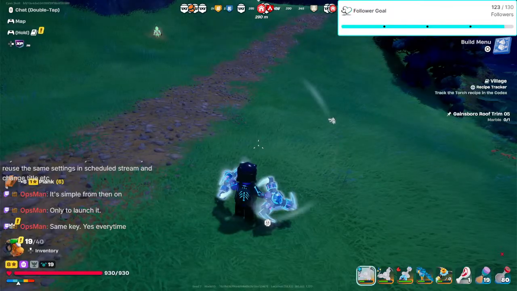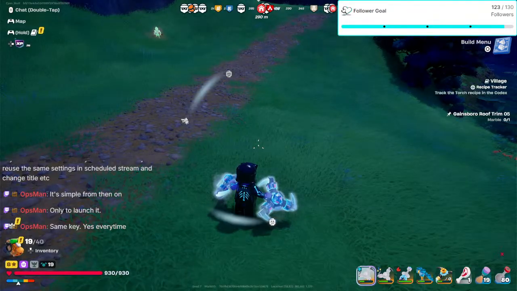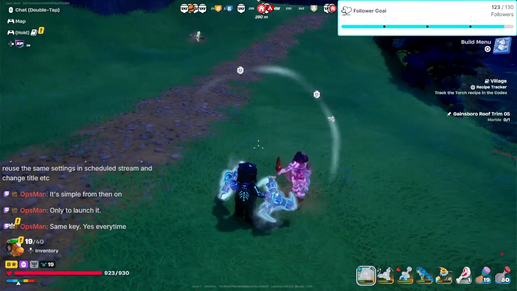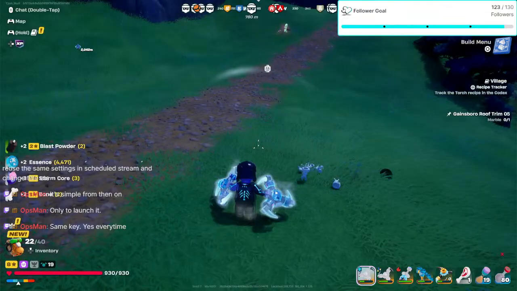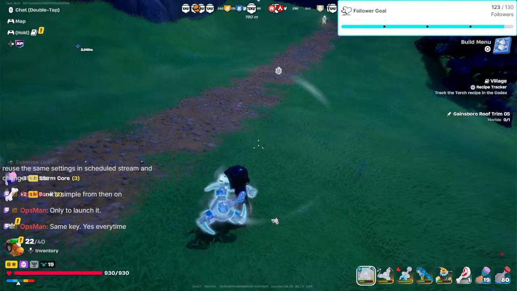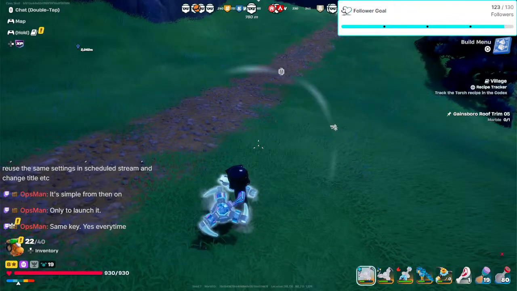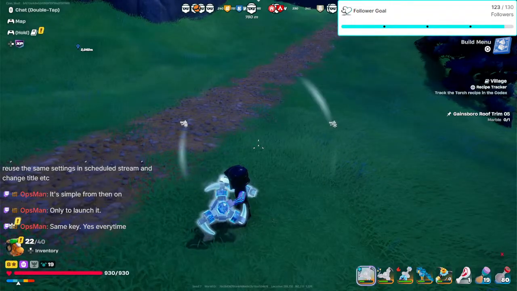Am I able to fix that right now while I'm live? Oh yeah, I see, output settings. So this is what you have to do every time? Hold on, let me just open it really quick.